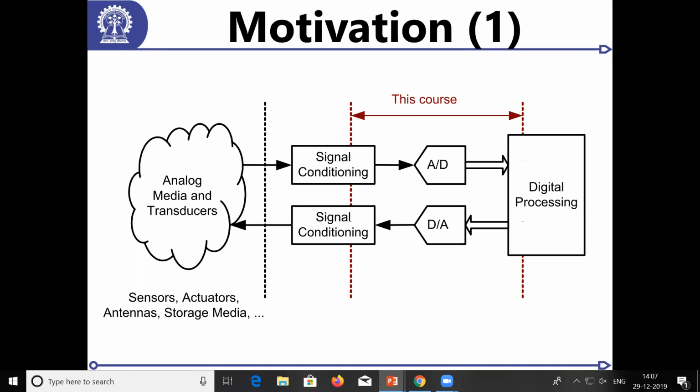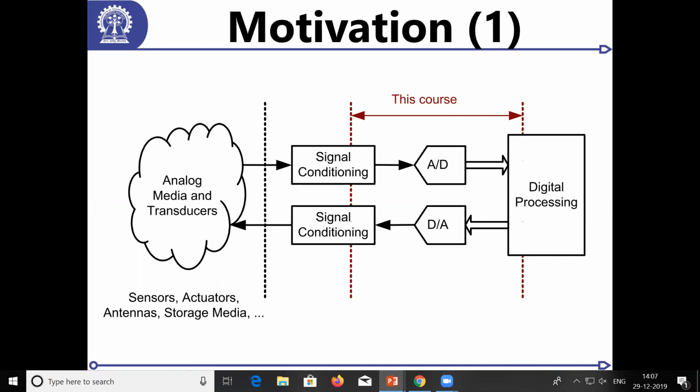Okay, so there is a signal conditioning circuit followed by an A to D, which is converting the signal from analog back to digital. A to D means analog to digital. Then you go through some digital processing. Then the processed signal goes to a digital to analog converter, which converts it back into analog. Then it goes to some kind of a driver circuit or conditioning circuit, and then controls the actuators. So that is the overall. Any system in the world right now will have this kind of an interface.